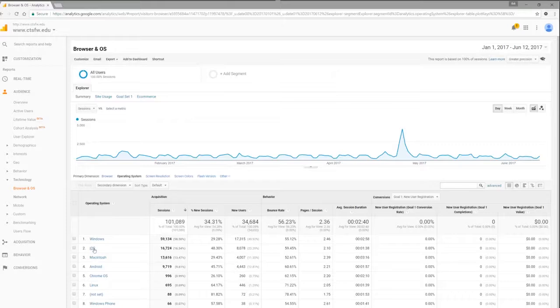Now, the website we had before the redesign was not mobile friendly. It was entirely composed of hover menus, and every hover menu on every page linked to every other page on the site, and made it completely impossible to use. If you're on a mobile device, you could not navigate, period. And so when we look here and we see that a full quarter of our audience is coming in on a mobile platform, that's something obviously we need to fix.